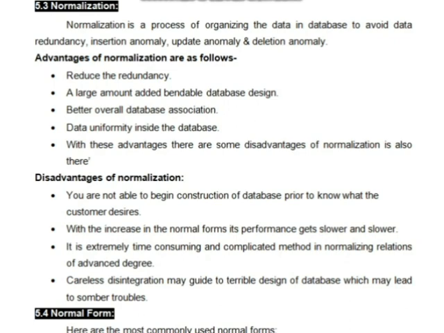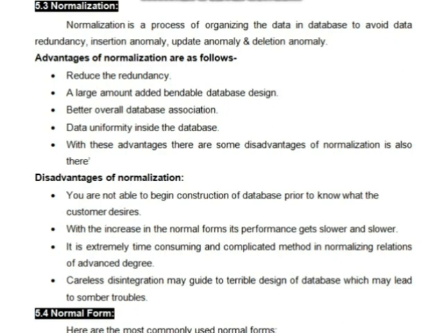To minimize these problems, we use a concept which is called normalization. Normalization is the process of organizing the data in the database to avoid all the problems which are suffered from unnormalized database. That is the data redundancy, duplication of data, insert anomaly, update anomaly, and delete anomaly. If you follow the normalization rules which are given by E. F. Codd, there are some advantages and some disadvantages. Let's see the advantages and disadvantages of normalization.